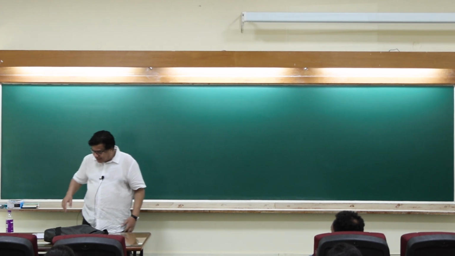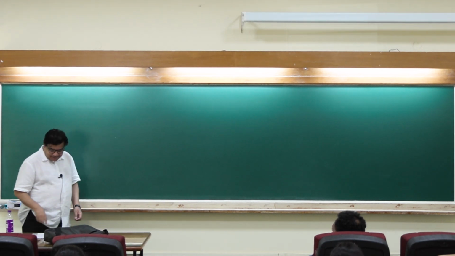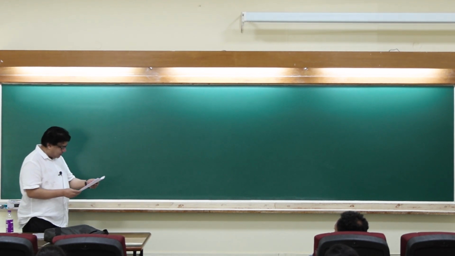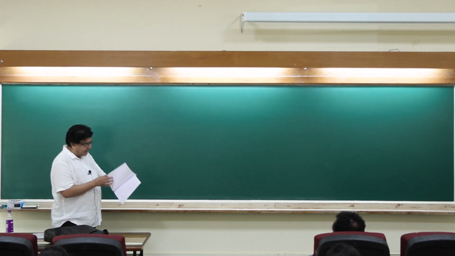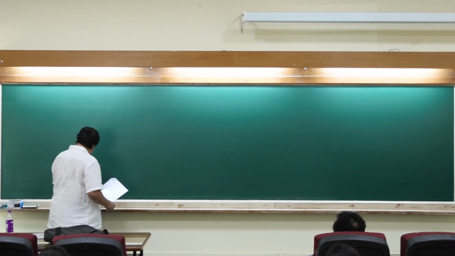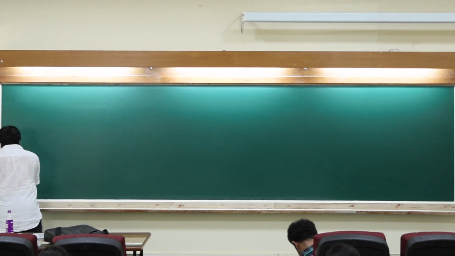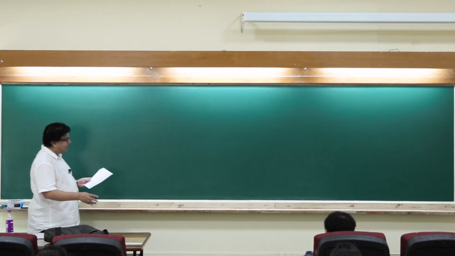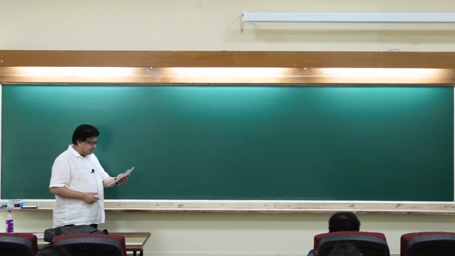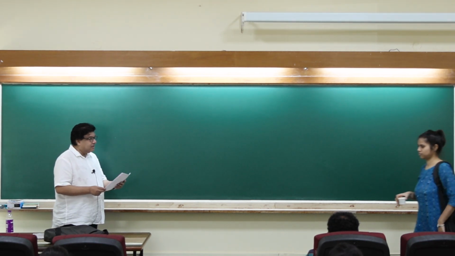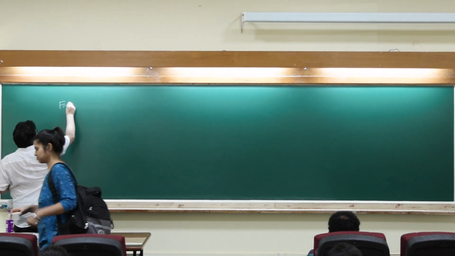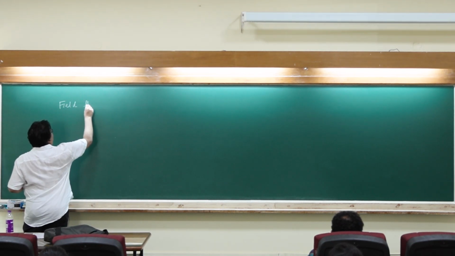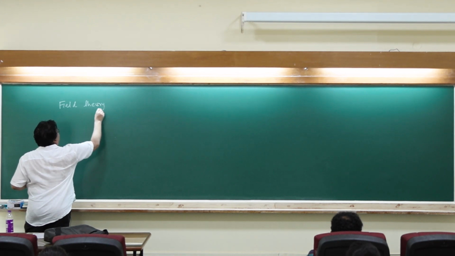I am running one lecture behind my announced titles. So I was not able to finish what I was trying to cover in the last lecture, which is actually the main topic of all these discussions. So I'll finish that and then I'll do binaries. So the main thing I want to cover in this lecture is the field theory aspect of G.